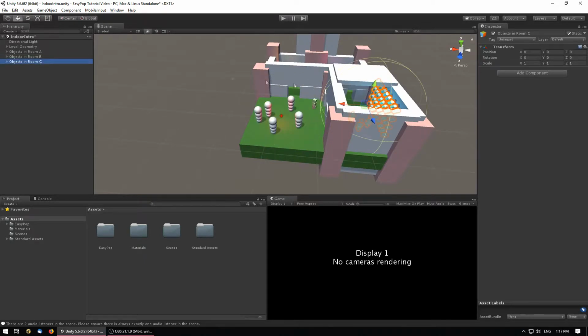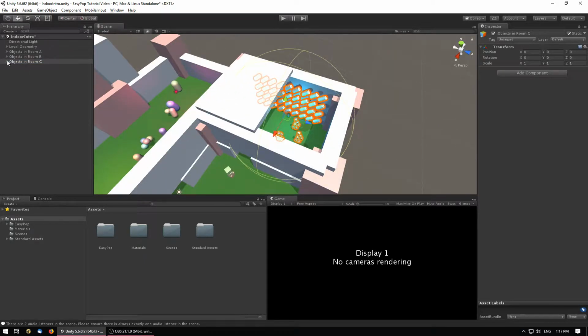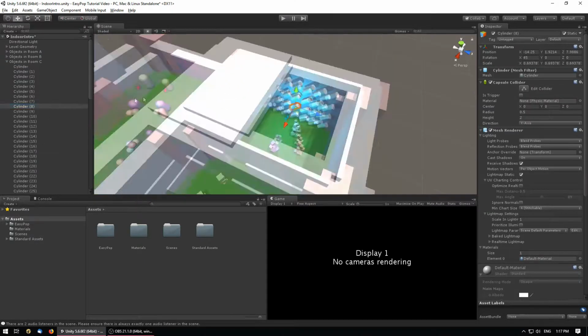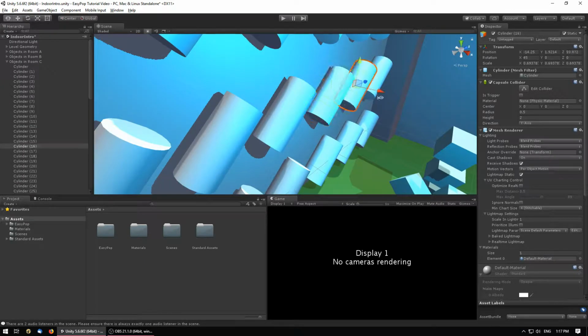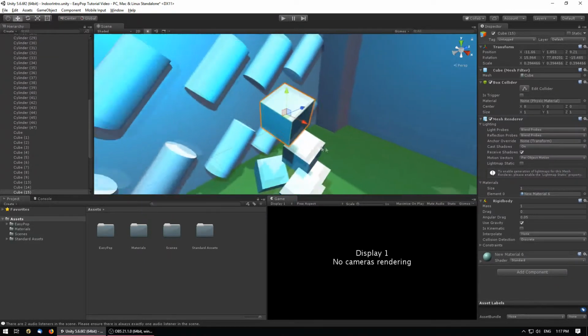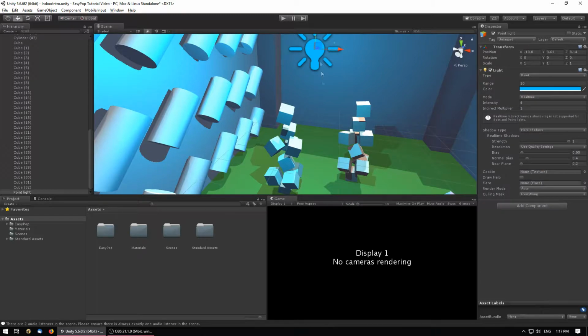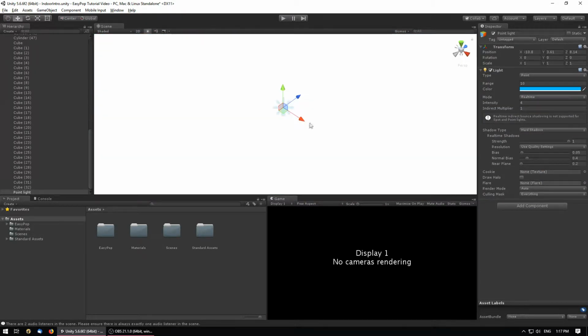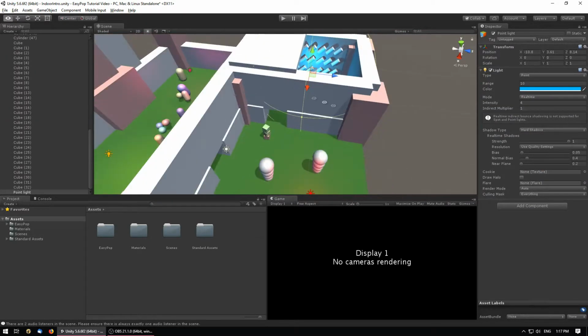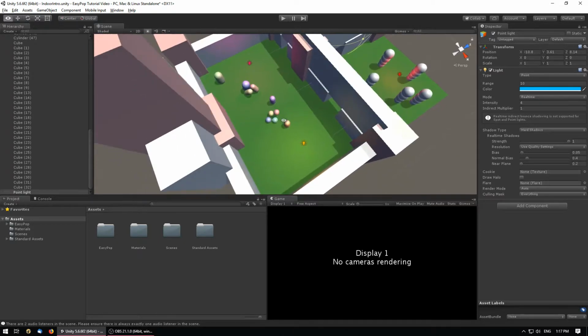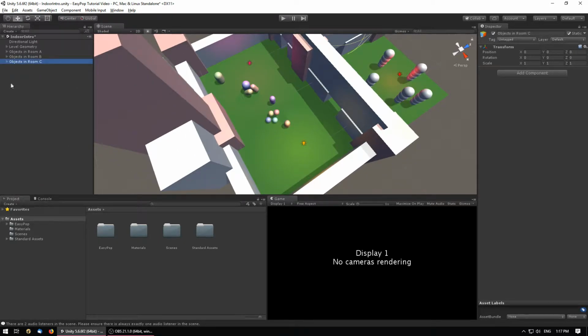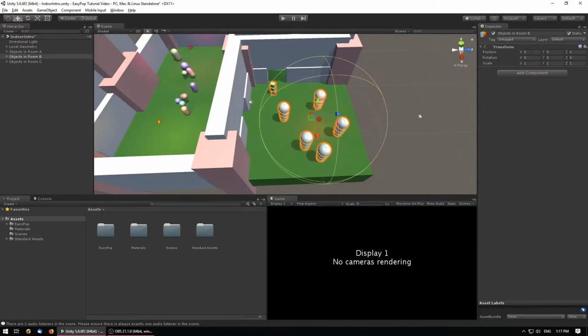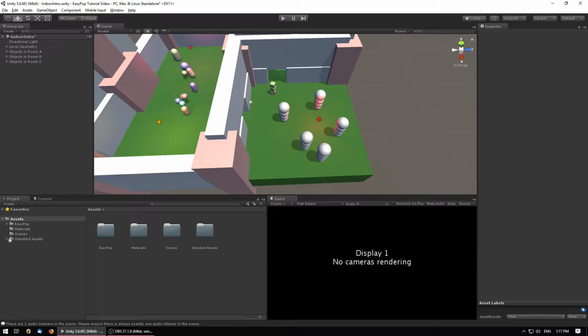You also might notice that the objects within each room are of various different types. There are static objects, there are rigid bodies, there are lights, and you could have various other kinds of objects here, but I just wanted to showcase the fact that EasyPop works with virtually any kind of Unity object. So the first thing I'm going to do is just drag and drop Unity's standard asset first-person character controller.